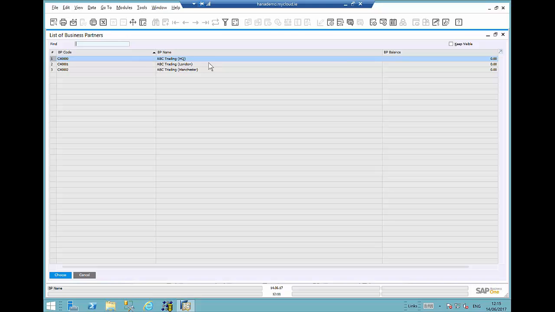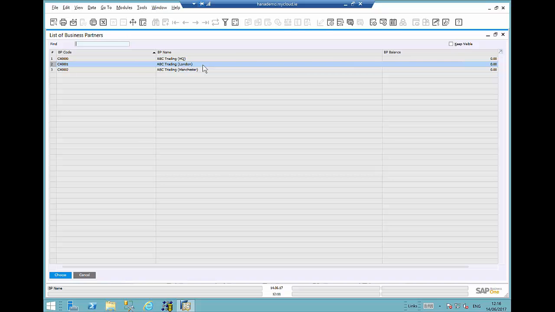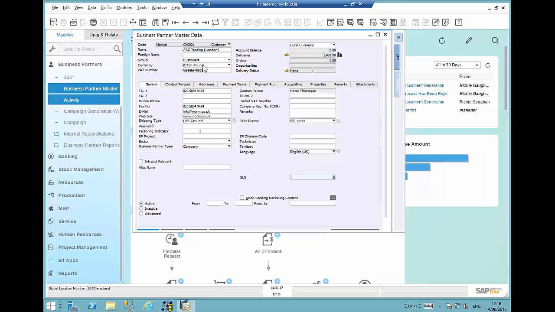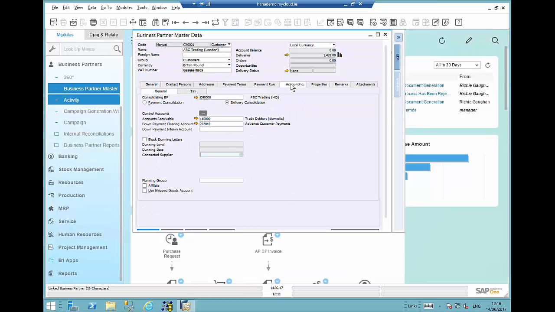And the way that ABC Trading have asked us to trade with them is they would like to maintain an account of any orders and deliveries that have been made to the individual stores. But they would like all invoices to go straight up to the head office. So the way that we can do that within SAP Business One, if I go and drill into one of the branches here, and I go into the accounting tab, we can set up consolidating business partners.